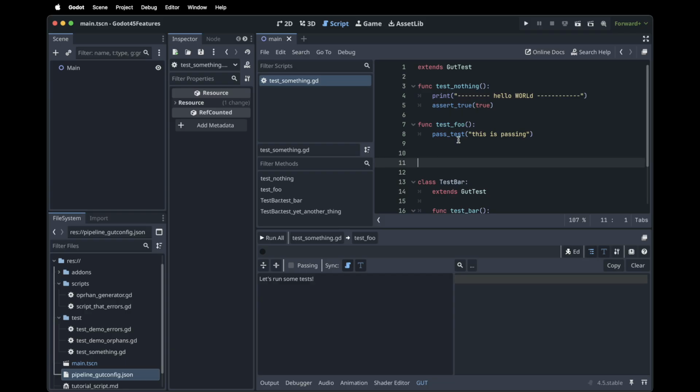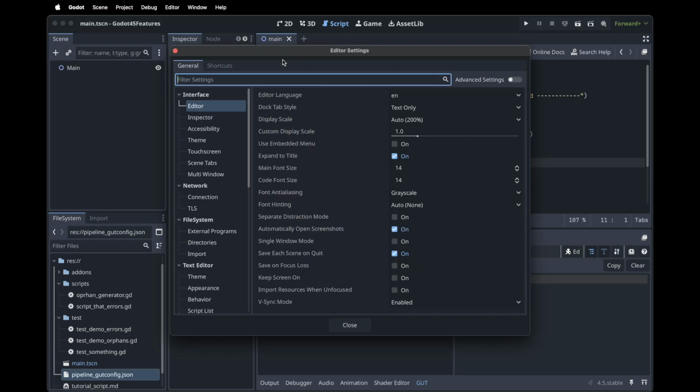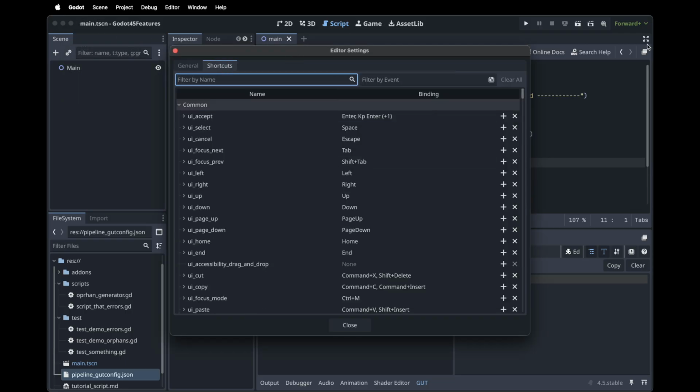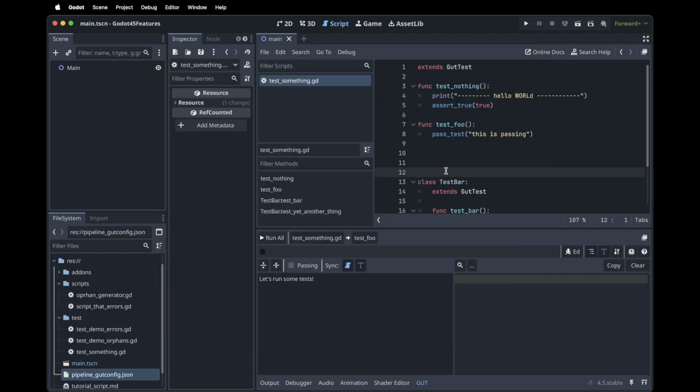In case you see some weird shortcuts or some weird stuff going on, if I go over here to editor settings, you're going to see a lot of Command J's and some Shift Command J's and some Command backslashes and some Shift Command backslashes. That's what I've got those mapped to. They may be default. I'm not sure.